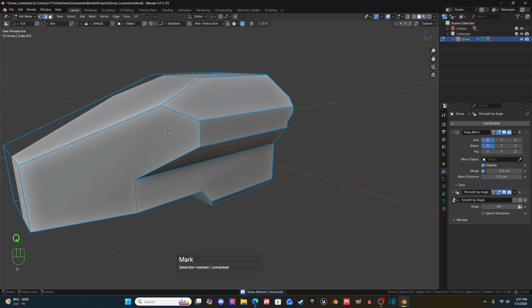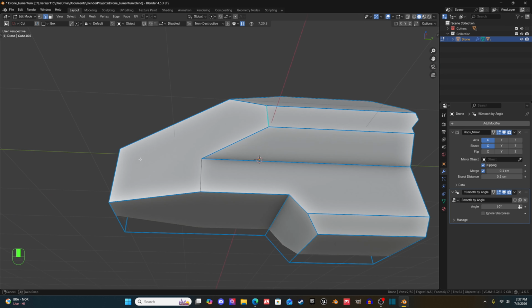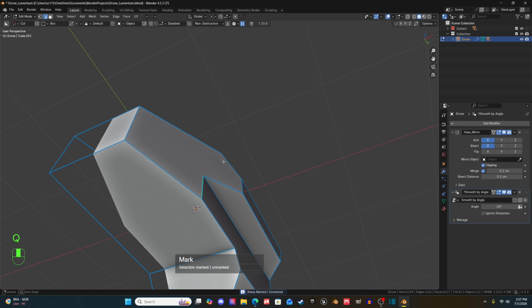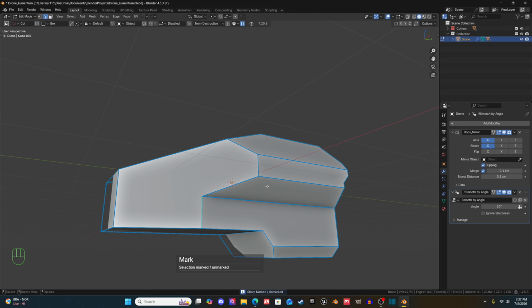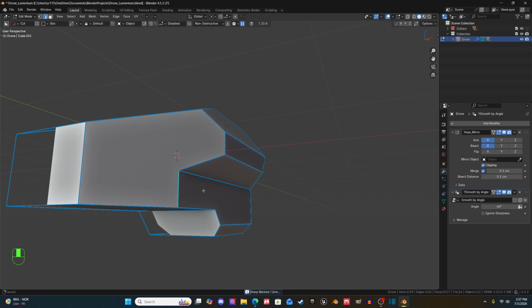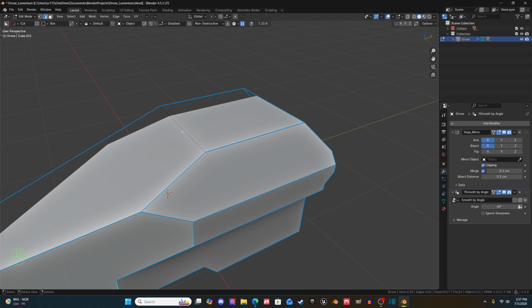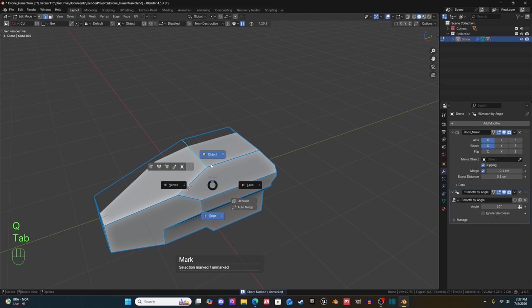Now, Mesh Machine Sharp isn't perfect. You see how these edges aren't sharp and it's creating these weird shading issues. If we just go ahead and click that, hit Q, then mark it sharp, you can see that it fixes those faces and just makes it look a lot better, because it fixes those shading issues, because it was just looking bad. Same thing up here.